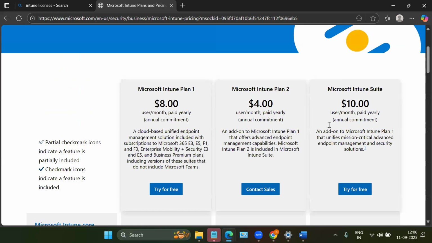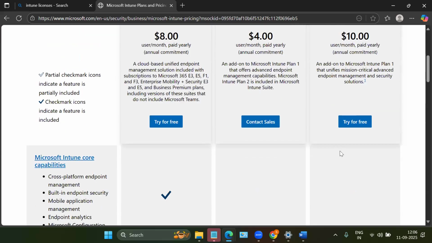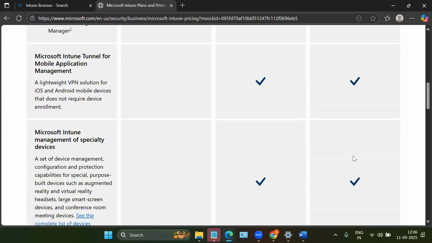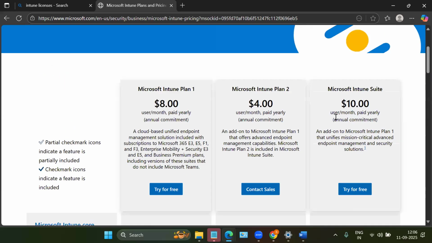So what do you think? If you purchase the Intune Suite license, everything will be there. Better, that's what. And we use this for critical and advanced levels of access, which we can get when we purchase the Intune license.